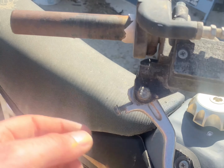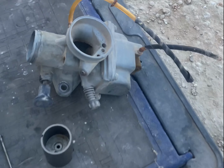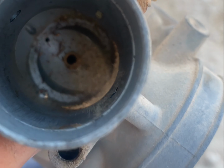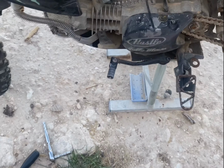So we just TDC'd her. She's in time. Now we're going to check all the valves. So valves all set. Little bit of oil spillage because I ain't quite got my tools like at home. So now we've got the carb off. And wowee, look at this. She's been sat a while. So we'll get that flushed out. Hopefully find a throttle from somewhere, and then she should fire.